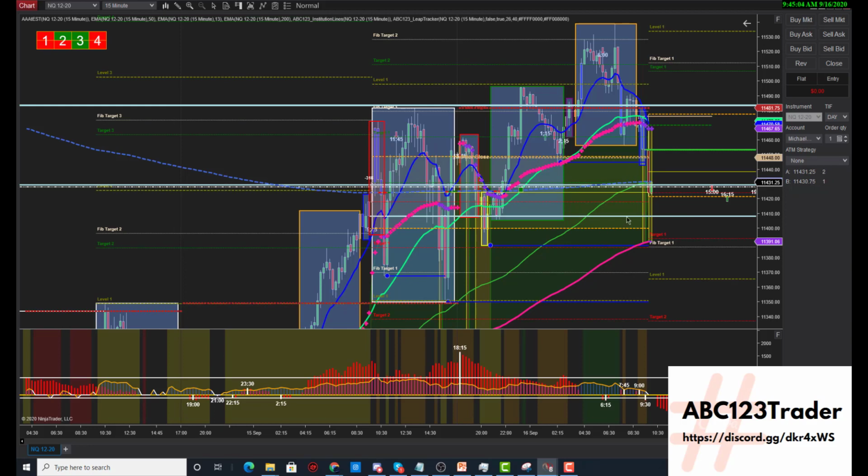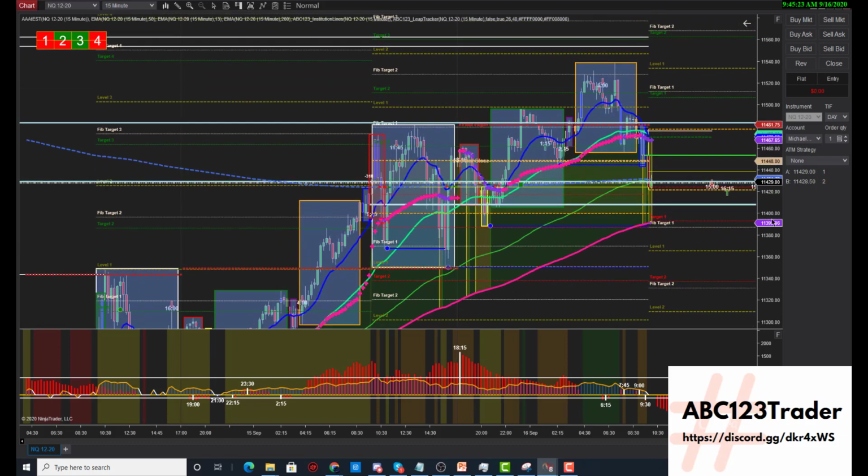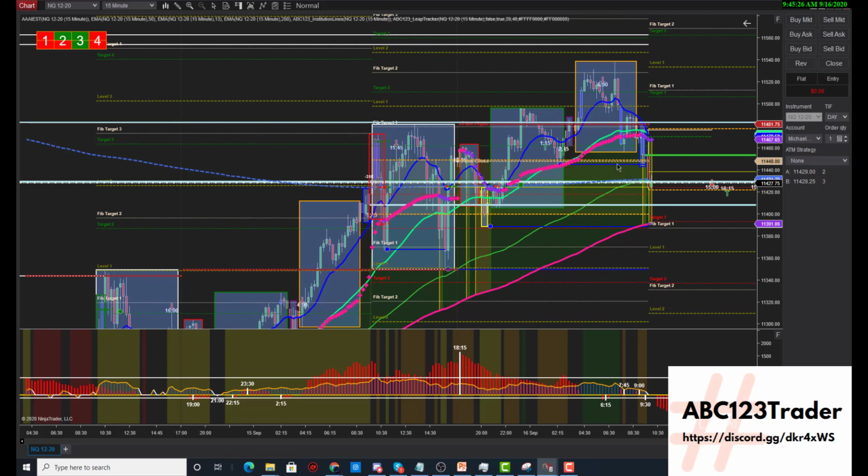But we have some points of resistance. It could be that they're doing a deep enough retracement because we've got this bottom area here. So at 11,350, I'm going to look out for the major, maybe could be a deep retracement stop hunt for the longer swing guys. These are stop out indicators right here and here. So they got hit a couple of times, but our cloud is still quite aggressive. It's just starting to curl, as you can see. So it has to come back up to the top of this leap tracker here and retrace.